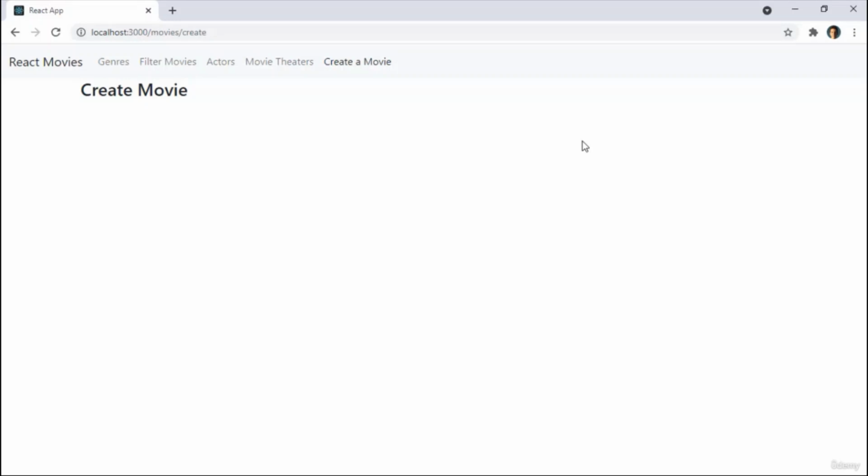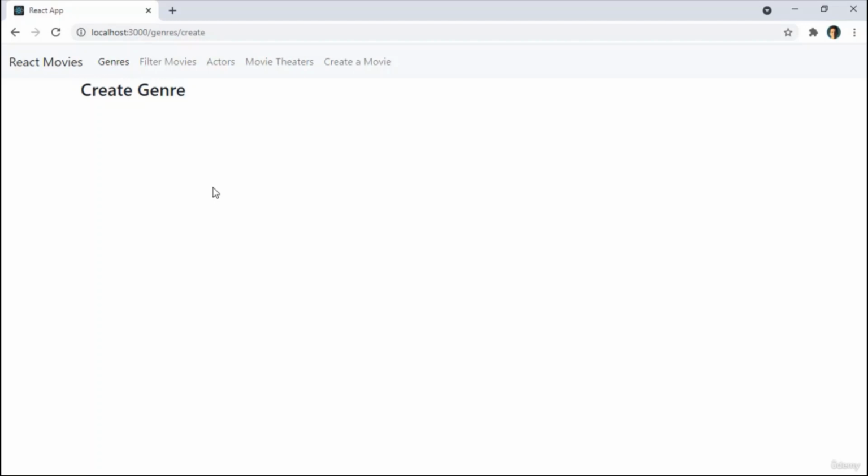In this video, we are going to learn how to navigate using JavaScript code. In the past, we have used the nav link and link components in order to help our users to navigate. But a third way which we can use is using logic to help the user navigate. For example, let's go to genres and let's go to create genre. Here we have a component which in the future will allow us to create a genre in a database, right? Now, after the genre is created, I want to redirect the user back to the genres component. So how can we do that?